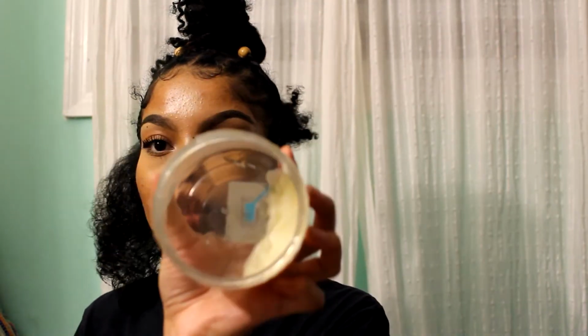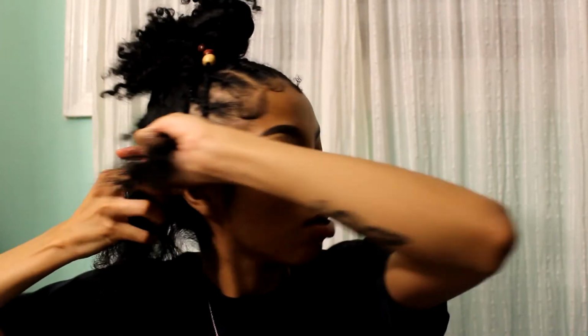Take my wide tooth comb, detangle the ends first, y'all. Now I'm going to take a little bit of the Lotta Body mousse because I ain't got too much. Then we're going to run this brush through the hair. Make sure all the tangles are out. I don't got a lot of this product either, so I'm just gonna use a little bit, like this much, and just rub that through the hair. It has a nice smell, and I feel like it also really defines the curl and the twist out.